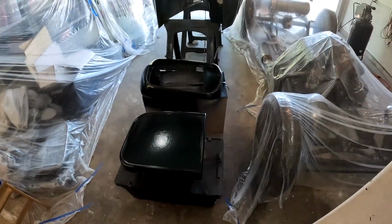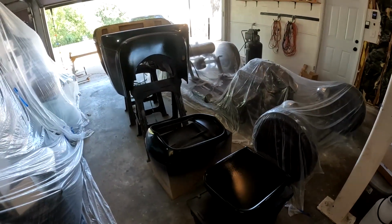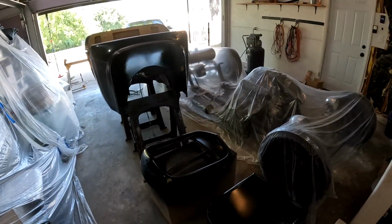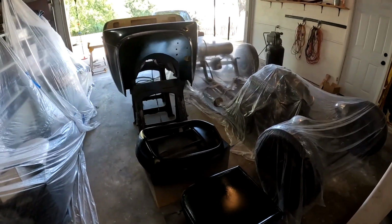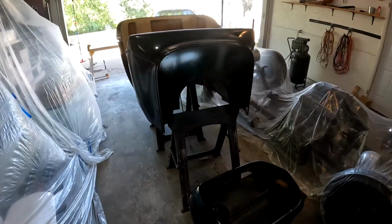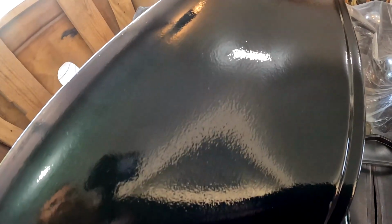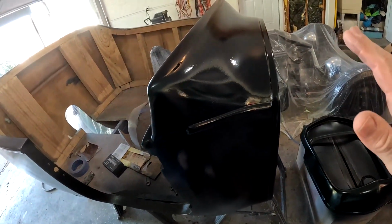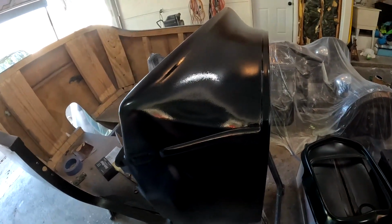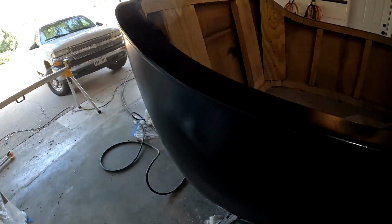She is all cleared now. I turned the camera off because I didn't figure you really wanted to watch me clearing over and over. I think I did it about four times, and that's what its instructions said, 3 to 4 times. I kind of laid it on thick too, to where you really start to see that clear. It seems very orange peely, but I guess when you color sand and buff, all that comes out. I don't really know.